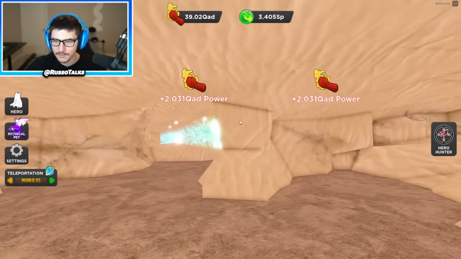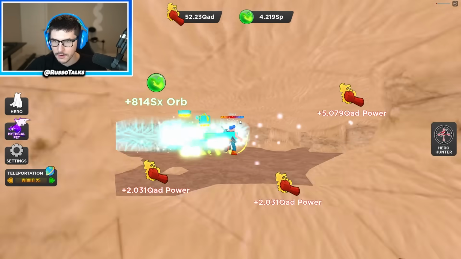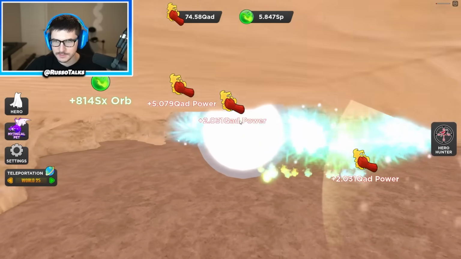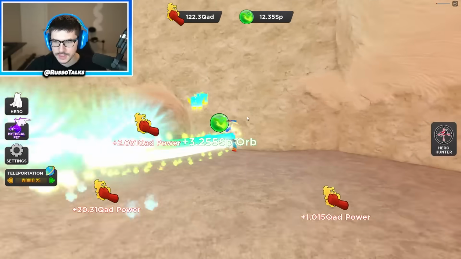I bet you if I... Oh, now I'm going. I need an orb, bro. Where are the orbs? Oh, there we go. All right, that orb was big. I need a few more. Now I'm doing some damage. Yes, this big orb. Yes, another one. Okay, now I'm doing so much damage.